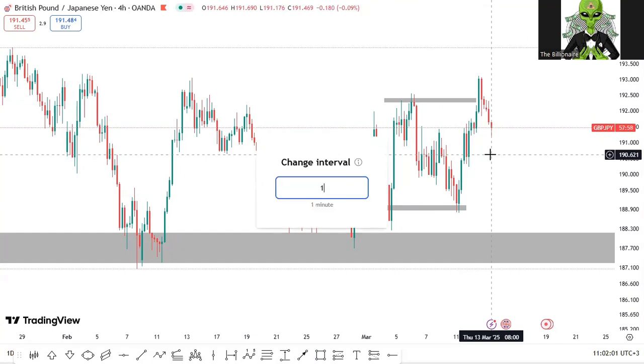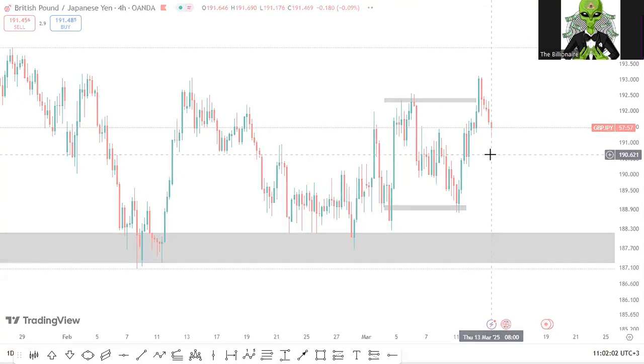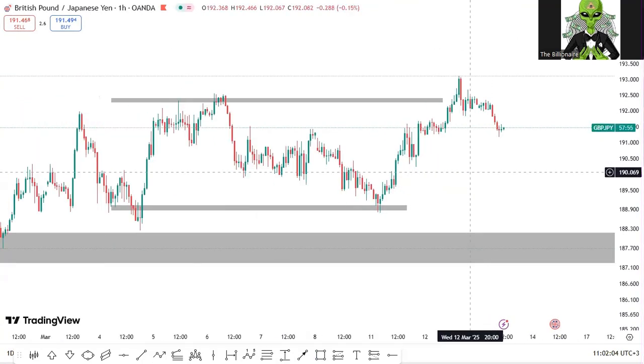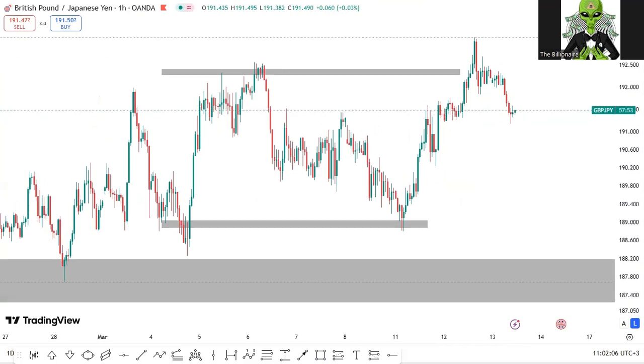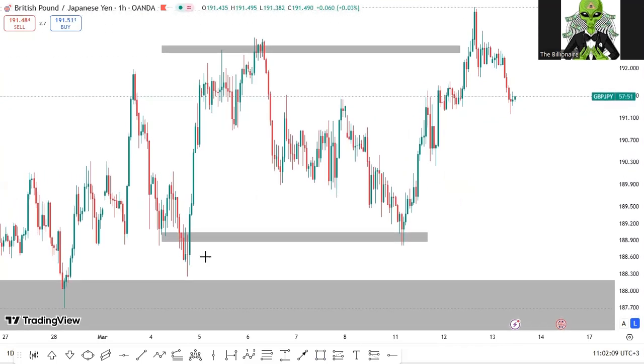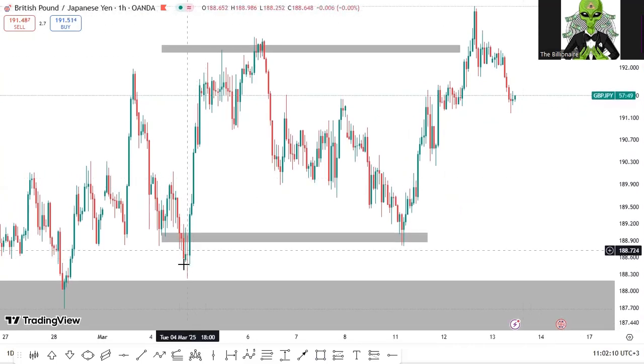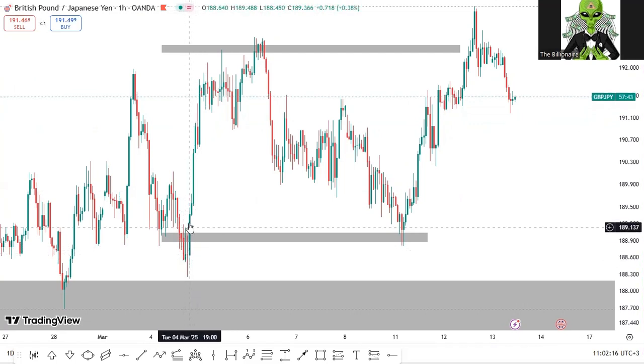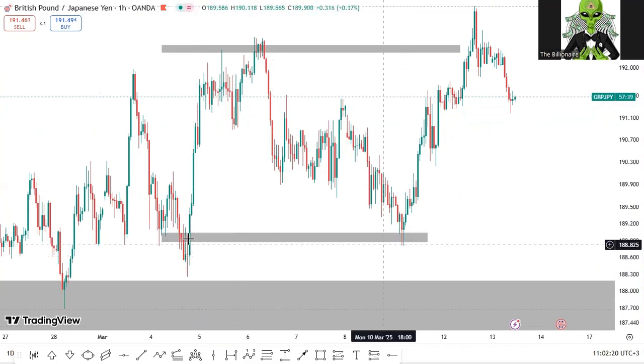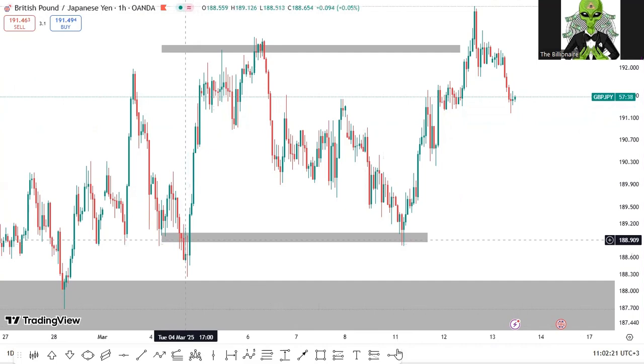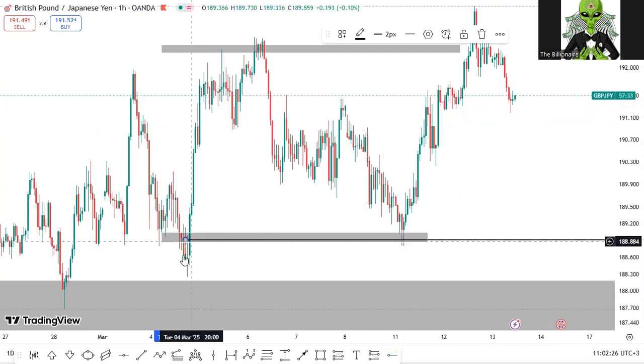Now I'm going to drop down to the 1-hour time frame. As we drop down to the 1-hour time frame, we can see this order block refined was actually a very, very good order block. Small candle followed by a large engulfing candle afterwards. And we can see price reacting from this order block right here. So I think this is a very convincing order block right here.